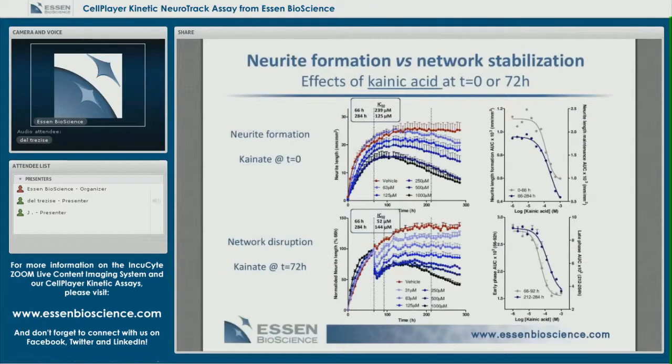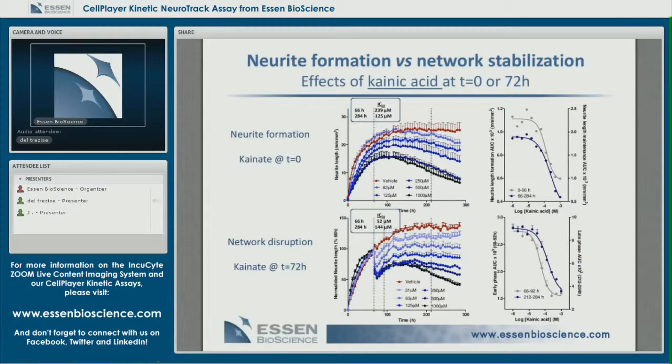To our surprise, when we did the same experiments with kainate, up front we saw slightly different observations. Kainate was capable of preventing neurite formation, and when we gave it on top of the established neurite network, we saw a very pronounced and rapid degradation of the neurites, which partially recovered. Only at higher concentrations does it produce a longer term effect on the neurite network. So we made different observations with glutamate and kainate, which we thought was quite interesting.